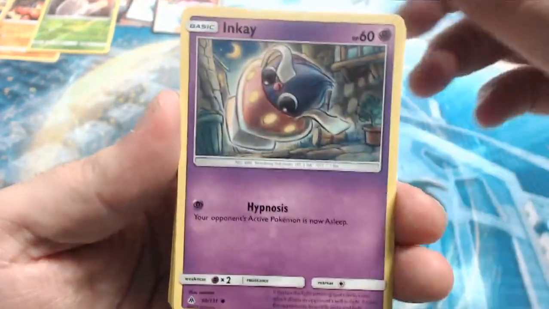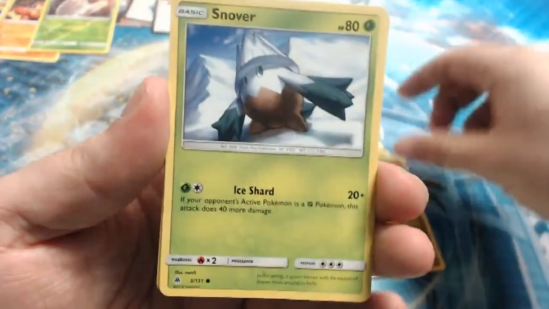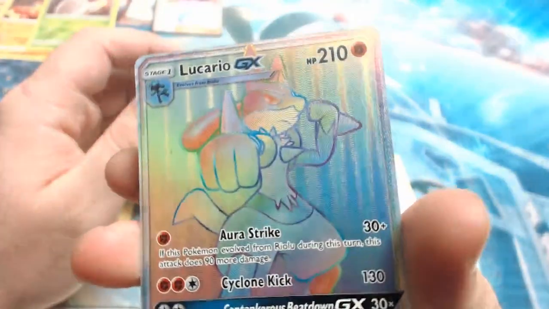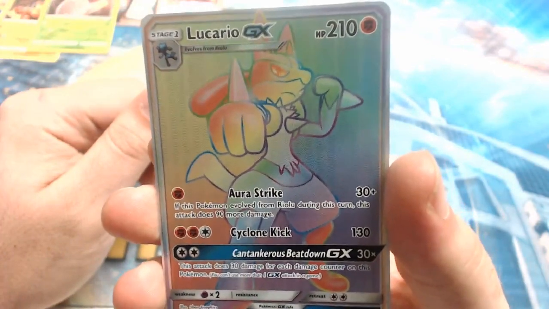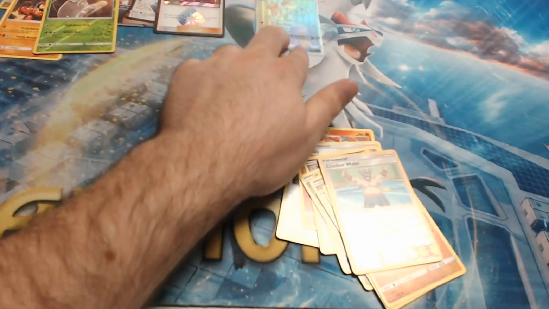Mysterious Treasure, Brixen, Lady, Inkay, Goomy, Morgumi, Snover, Cubone, Reverse Holo Crush Awake, and our rare is a hyper rare Lucario GX. Very nice. That is a really, really cool art. You know what? The full art is going to look sweet because the full art will probably just have that nice golden brown background there. That is nice. Always preferred full art. Especially that fighting pose though. That is sweet. That's a nice pull.